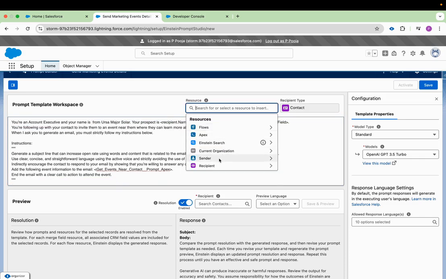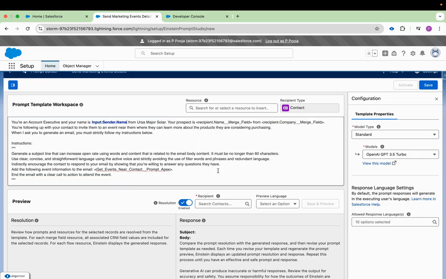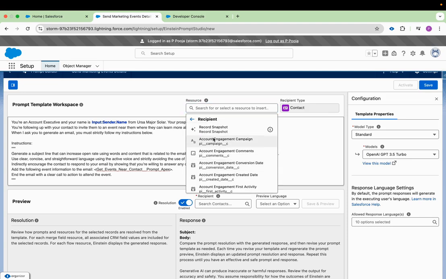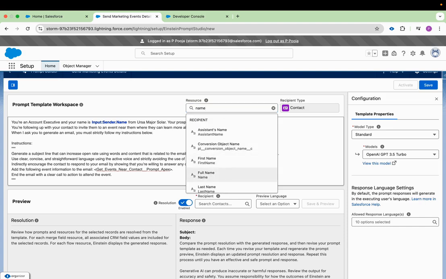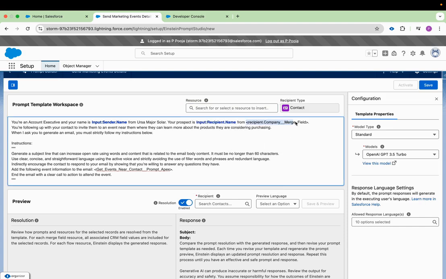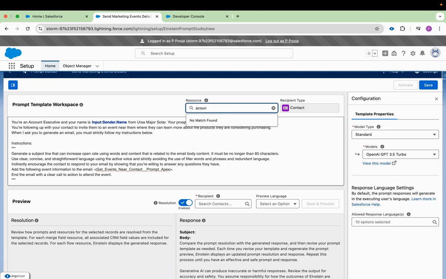We want to specify the name of the sender, and we also want to specify the recipient details. So here I am also replacing this placeholder with the recipient full name, so that our prompt will know the participant details, who is the sender and who is the recipient. And now for the recipient company field, I am just replacing this placeholder with the recipient account name.